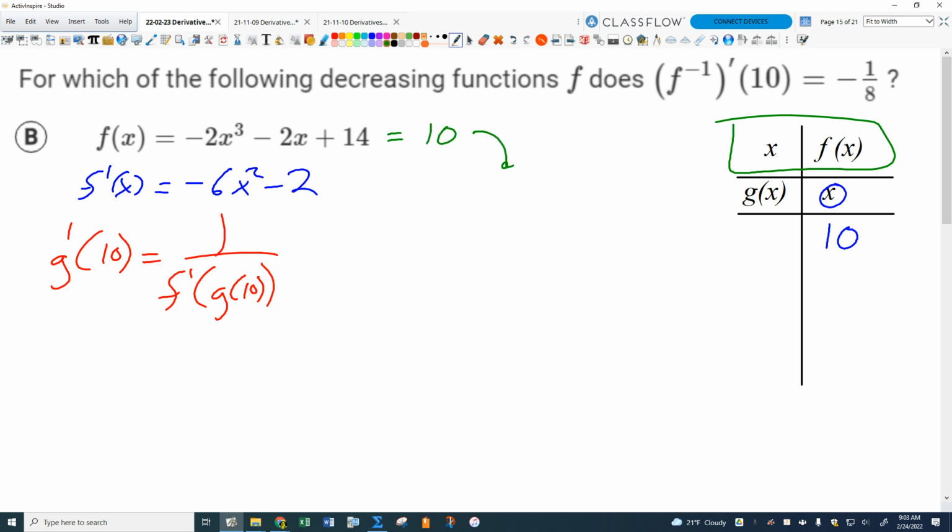Well, that's going to give me the equation negative 2x cubed minus 2x plus 4 equals 0, right? I'm just trying to solve this equation so I could divide both sides by negative 2 and make things a little simpler. Everybody agree? And that gives me x cubed plus x minus 2 equals 0.